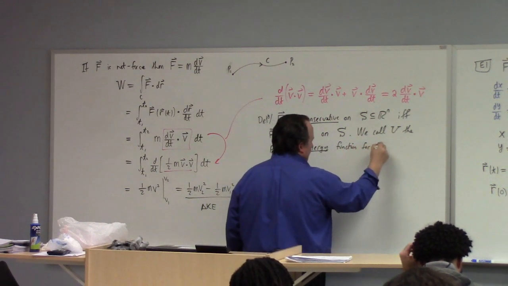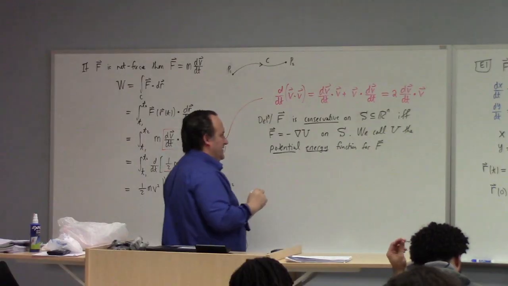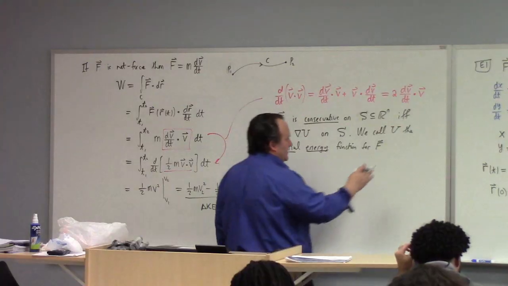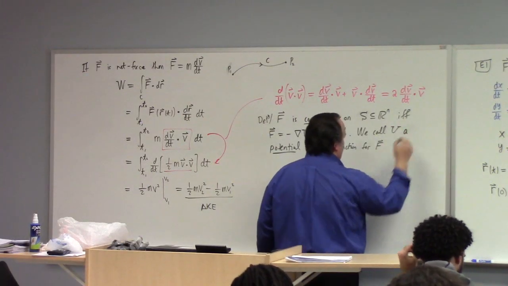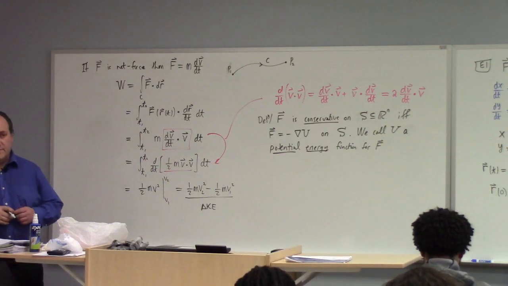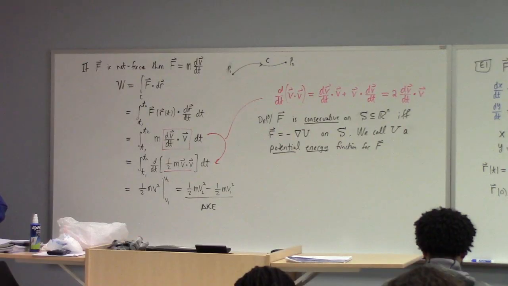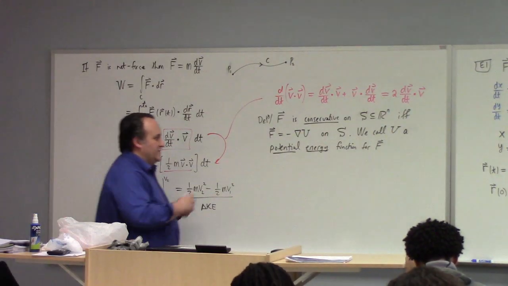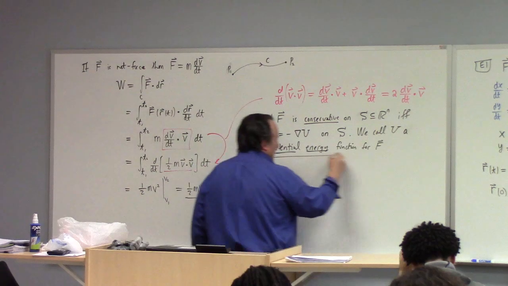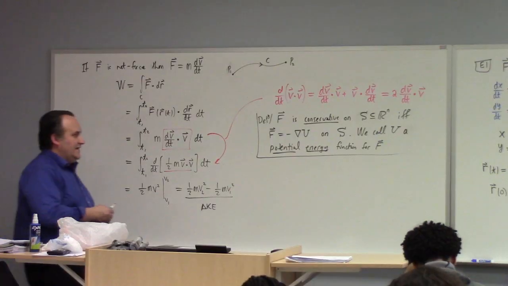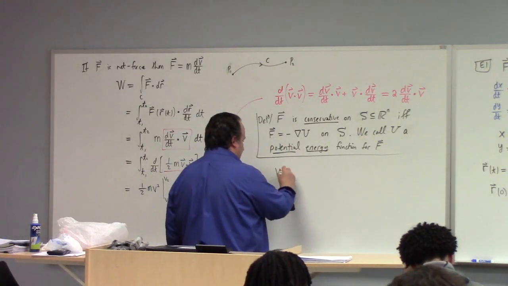for F, right? And I said that is a misstatement. It is not the potential energy function. It is a potential energy function, because the potential energy is by no means unique. You have a choice of where you make potential energy 0. There's no definition, there's a freedom here. So this is a conservative vector field. So if this is the case, what happens if we calculate the work done by a conservative vector field?